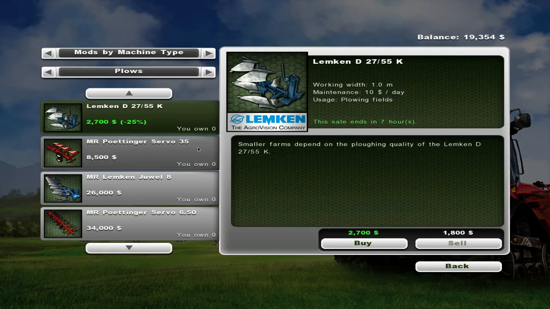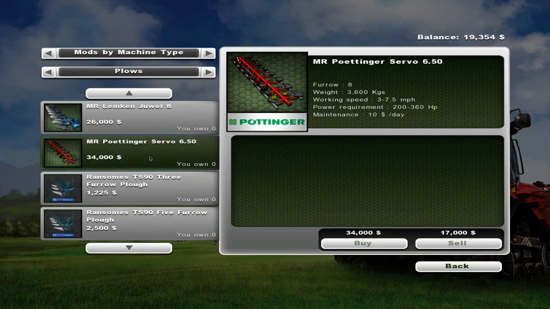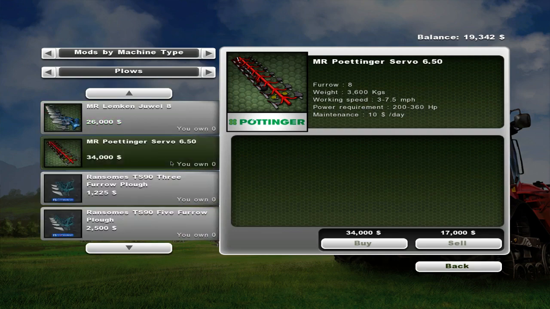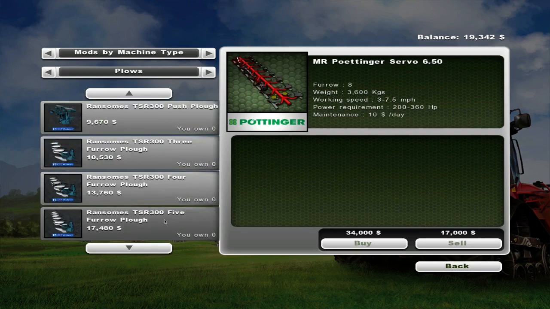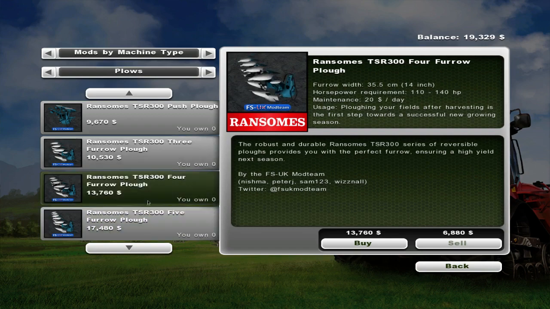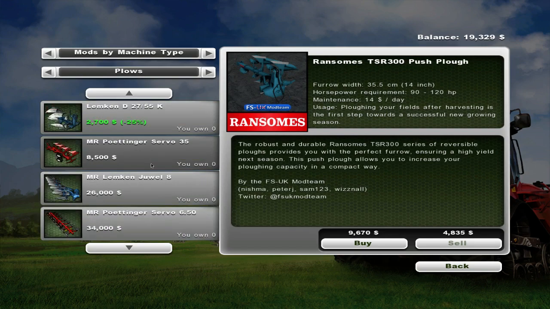So we don't have a plow yet, but I was looking at some plows, seeing what we could get. This Pottinger is an 8-furrow plow, but we don't really need the plow for a short while, so I don't want to get anything too crazy. But that one's a little bit expensive. $34,000? Yeah, out of our price range. But this 5-furrow plow right here, which only requires 180 horsepower, technically, we can definitely use. This one's a 4-furrow. 5, 3, 2, yep, that looks like the choice.